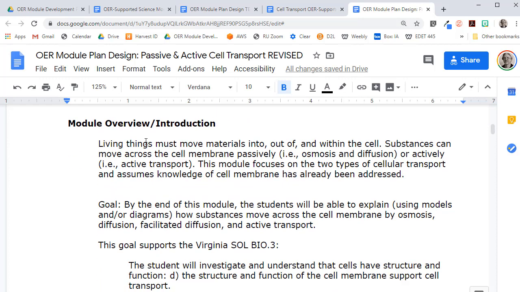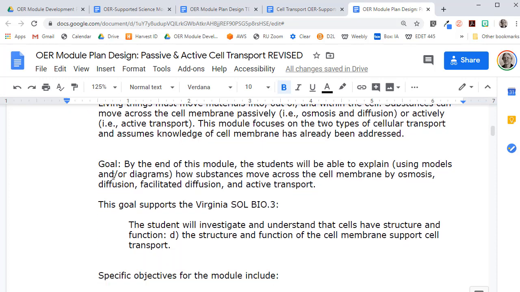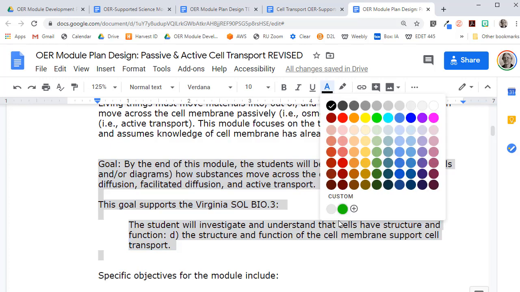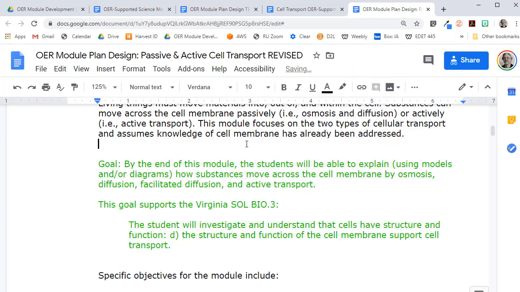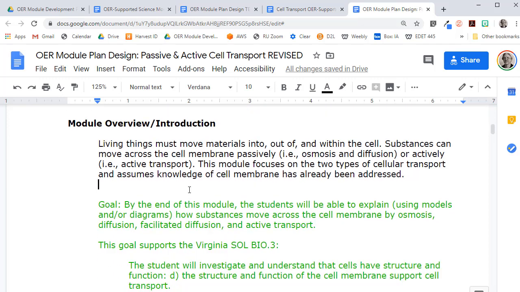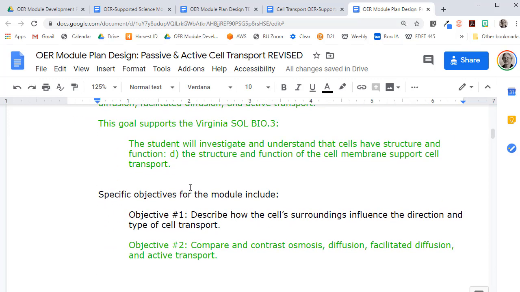Then I took some information and included it in the module overview and introduction. This is all stuff that was included. If I wrote something new, included something new, then I am going to color that font green in this example. And I moved the goal to here, and I reworded it just a little bit to clarify it.